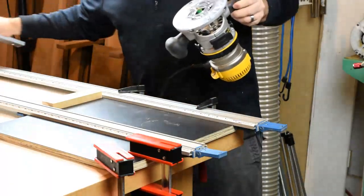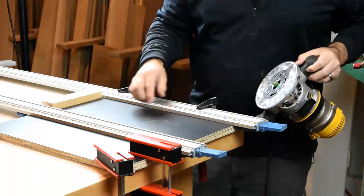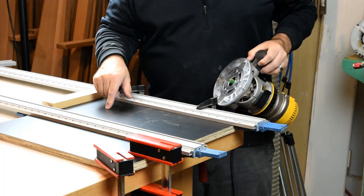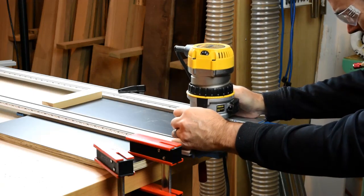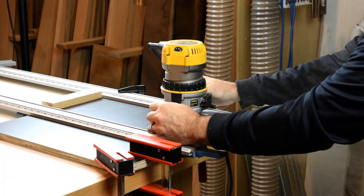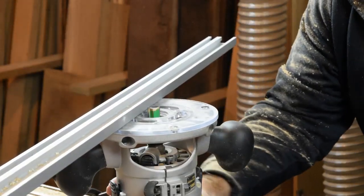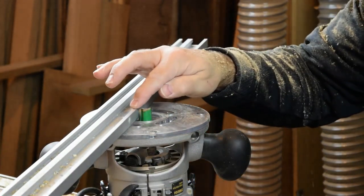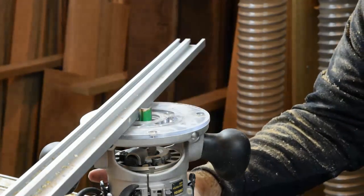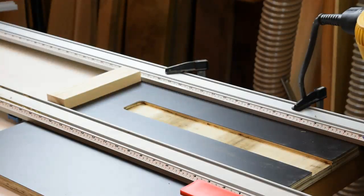Okay, we'll go ahead and make a groove to receive the combination track for the circle jig. And we just got two straight edges clamped in place so that our groove will come out in the right spot. We'll cut this in two depth passes. All right, now we'll increase our bit height until we're flush with or just higher than our extruded aluminum track here. It feels like that should be about right. Okay, we'll have another pass to get this groove down to final depth.